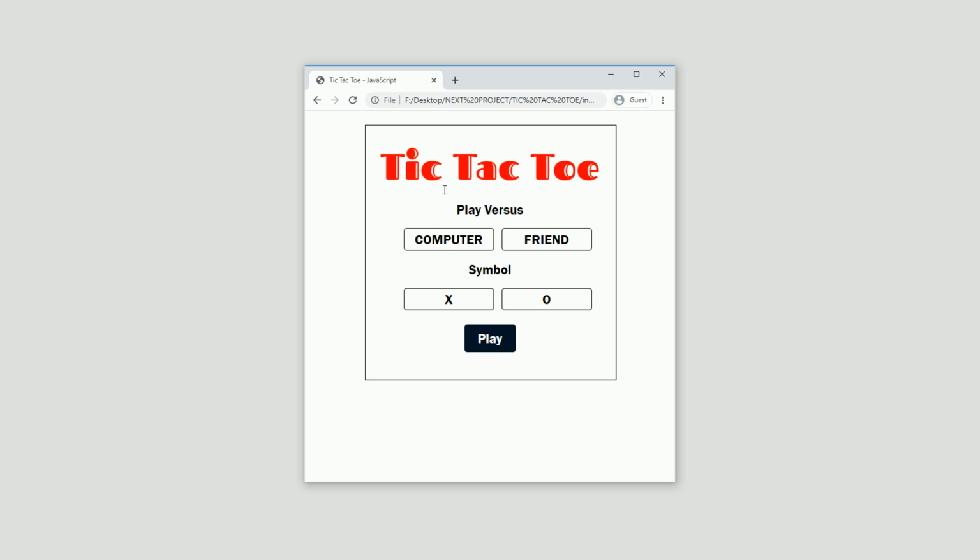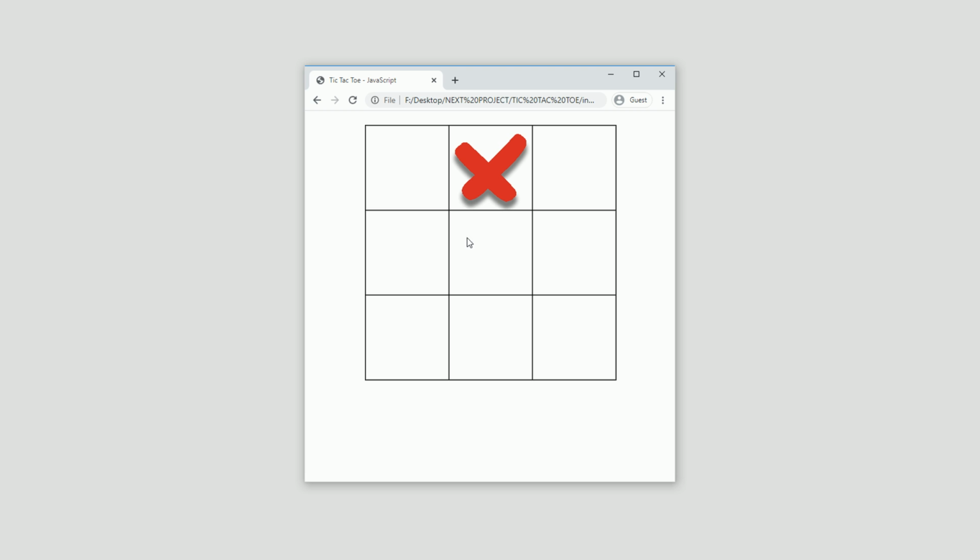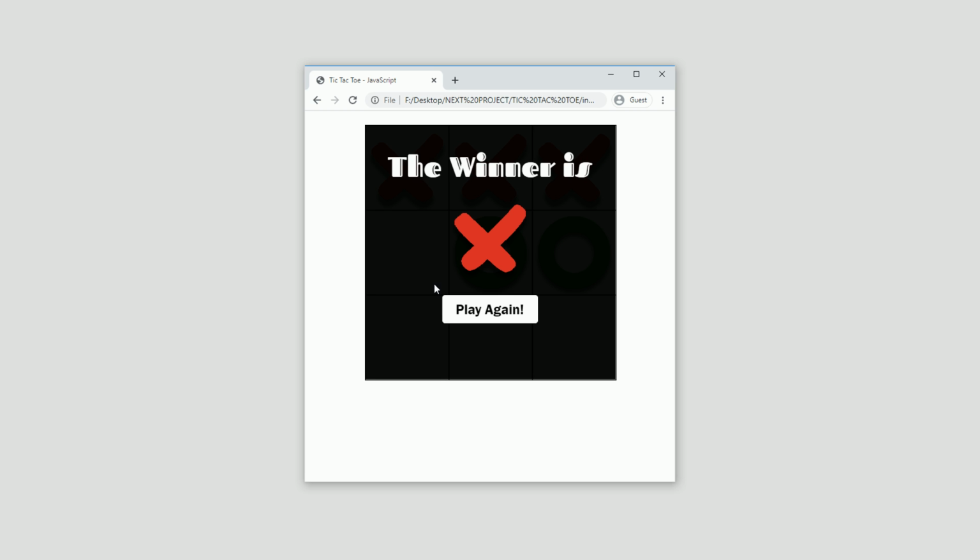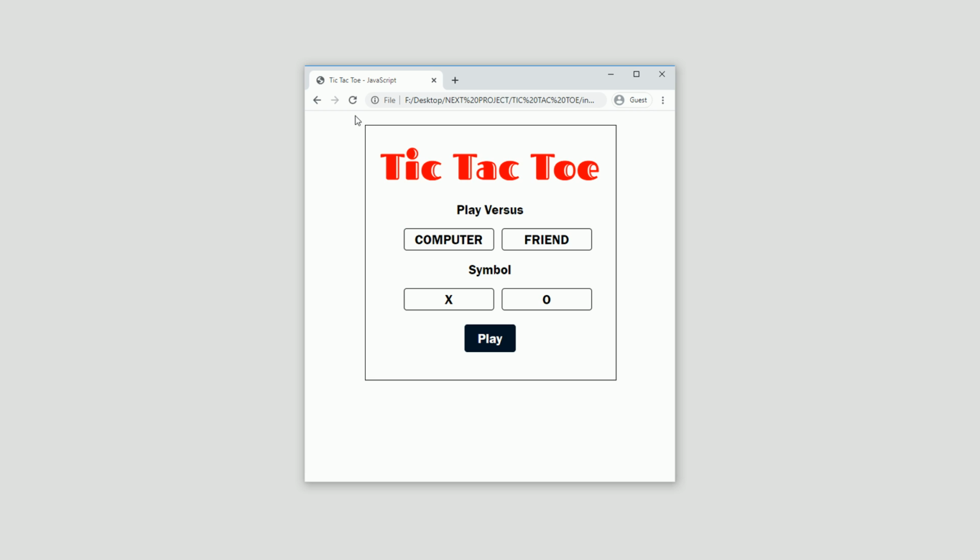This is the second part of our tutorial on how to create the tic-tac-toe game using JavaScript. In the first part, we created a game where you can play with just a friend. So you choose the opponent, your friend in this case, then choose your symbol and hit play. And then you can play with your friend. Now in this second part, we are going to implement a simple AI, yet unbeatable, into our game.